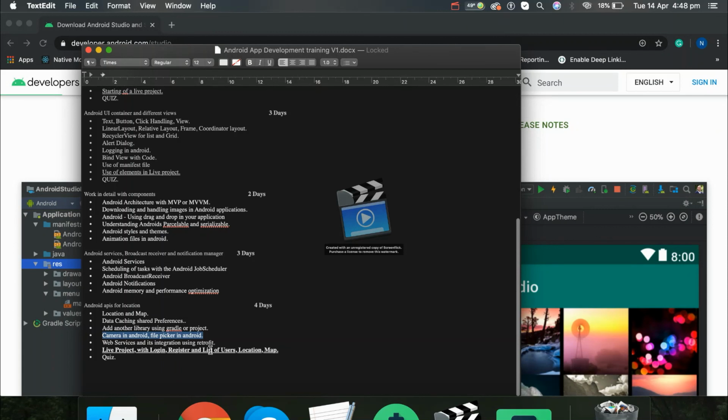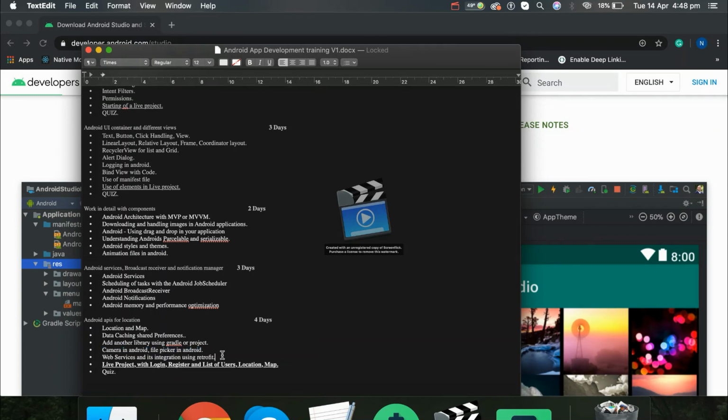After that, a very important part comes, which is web services. Web services is something like, suppose I'm accessing the network, or something is on a server and I have to access that. Suppose you are creating an application and you first have to register, and after that you come back to the application and have to log in.